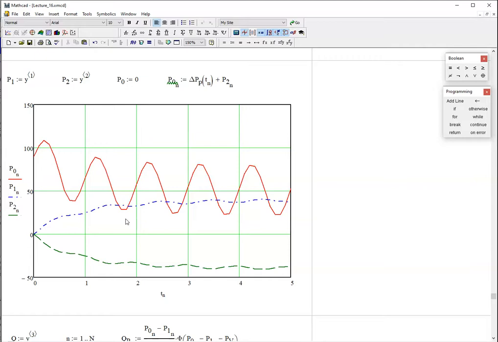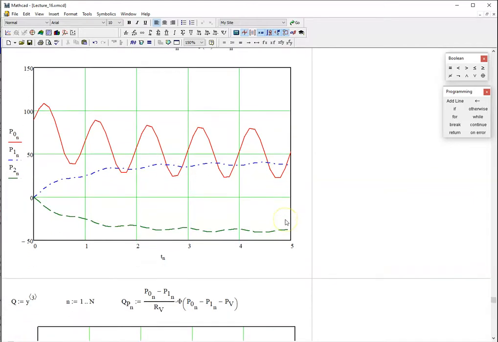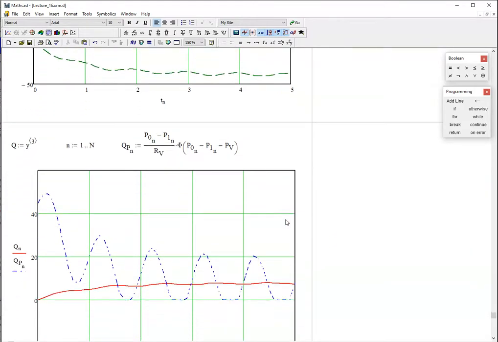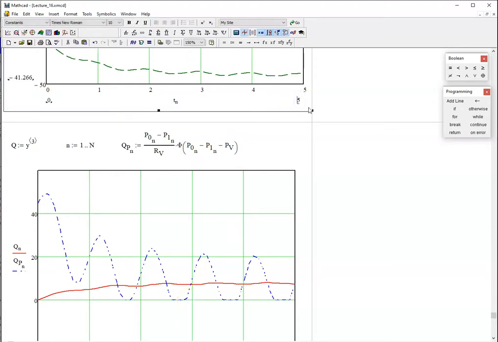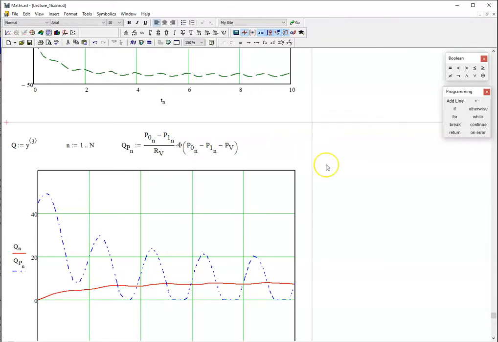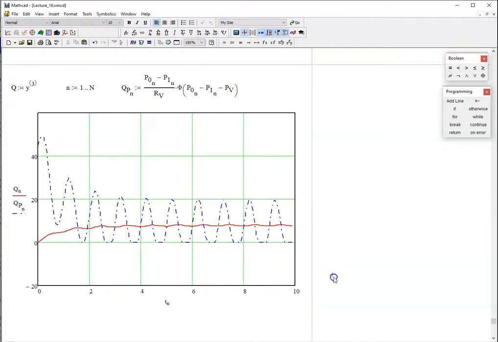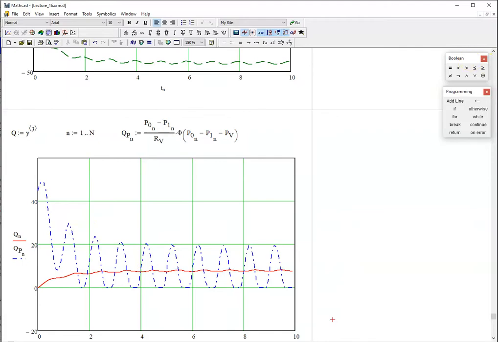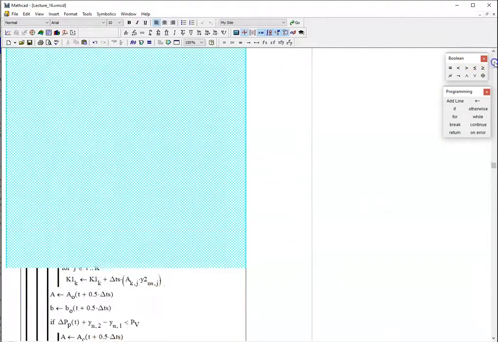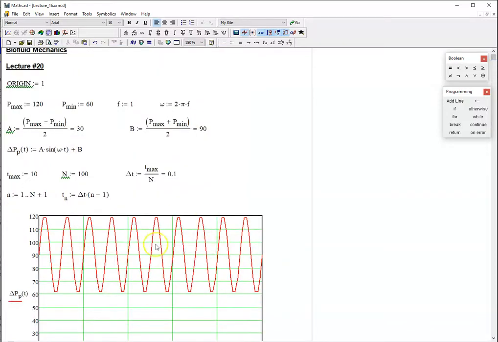So we are now able to implement this particular code in a feedback control loop. Same for the flows. See, now the flows are actually maintained. The flow doesn't blow up to infinity. We find the Q is a red line, and this is the Q of the pump, which is calculated with a Heaviside step function the same exact way as we did before. By the way, we did this for the first 10 seconds, so might as well show it for 10 seconds. I don't know why I was showing it only for 5 seconds, but this is it. This is a solution, again using this long version of the code that does the adaptive time stepping, and using this pressure signal, which obviously, as you can see, is very choppy.